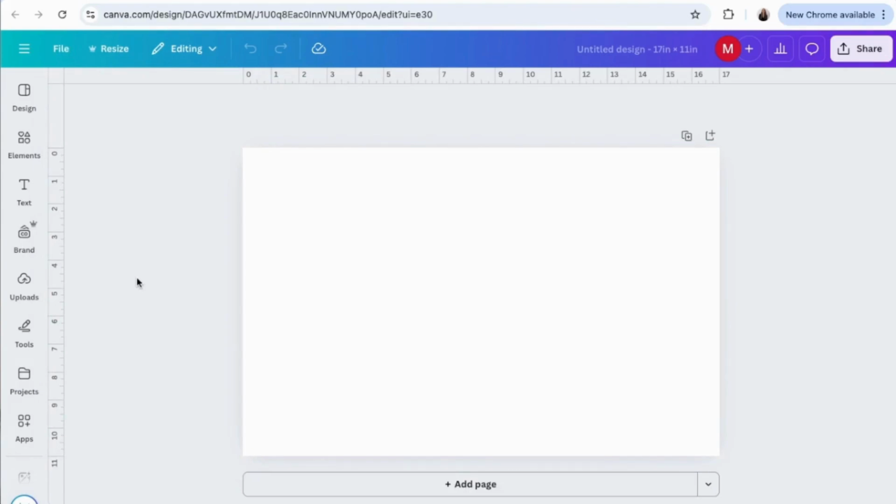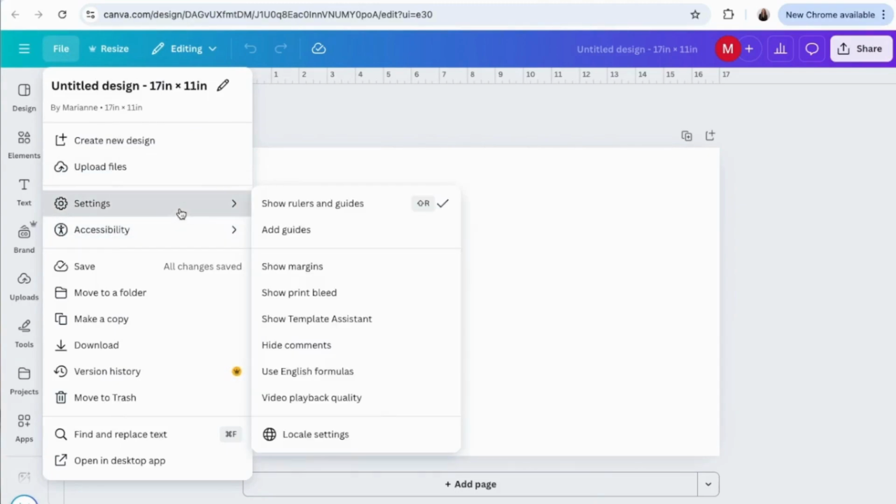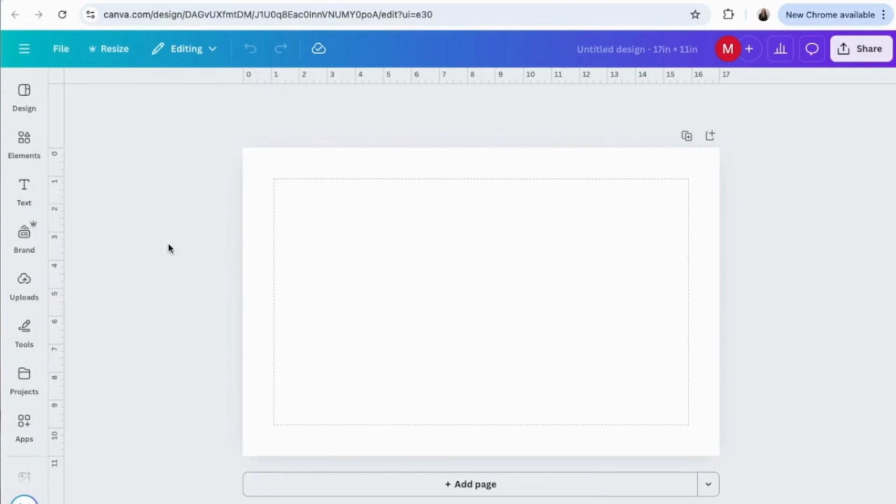What we're going to add is our margins. Now, Canva does have the ability to add margins, as I'm showing here, but the only problem with this is that you can't adjust the margin size, and Canva automatically defaults to a 1-inch margin all the way around, which is quite a bit of empty space. Although it is personal preference, we usually recommend the standard of a 1/2-inch margin all the way around, so I'm going to go ahead and turn that off.